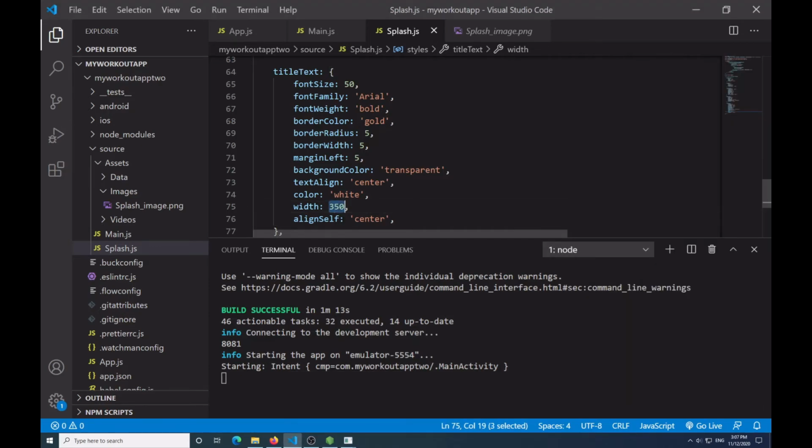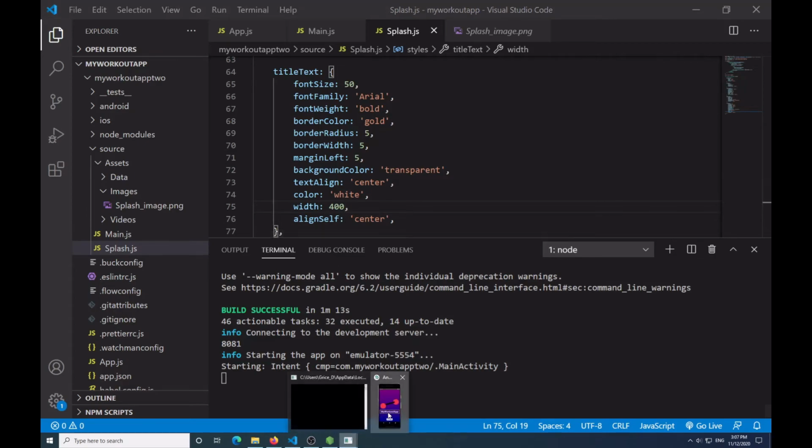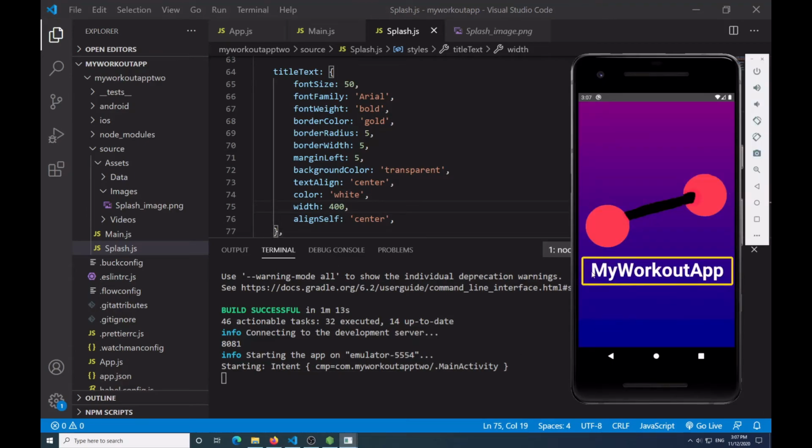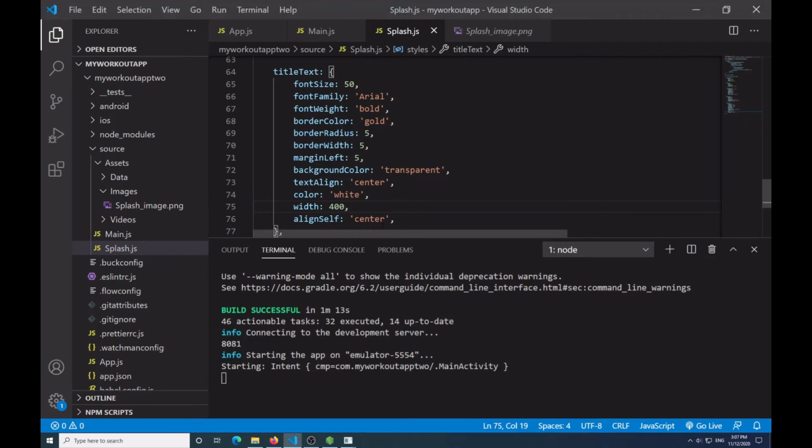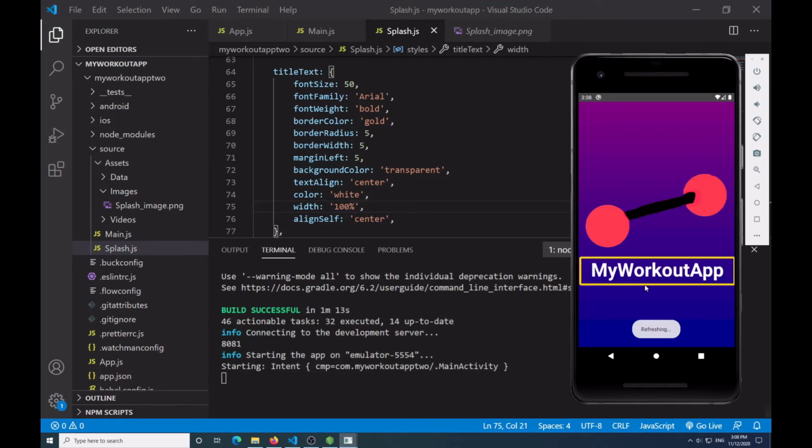That looks a bit weird. Let's do 400. Yeah, there we go. Yeah, 400, but then you have the margin right is off. So instead of doing the width like such, let's do the width and then have it set to be 100%. Just to see what that does.